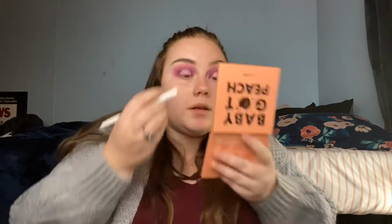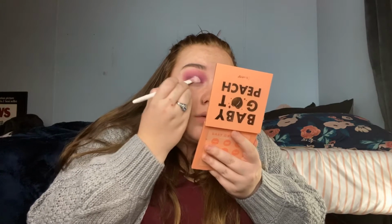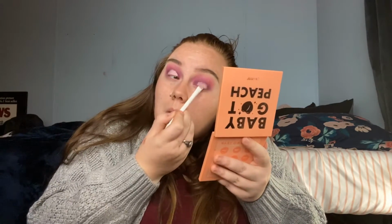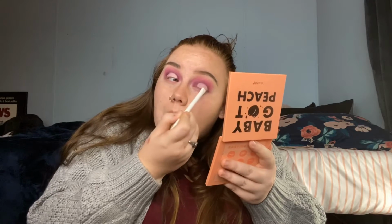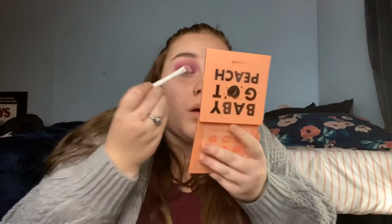So, this is what your eyelids should look like. Something similar to what mine look like. But I don't do my whole eyelid because the inner corner and outer corner are just going to get covered up by the purple and the black. So, I don't go all the way. I'll get pretty close, but I won't go all the way.